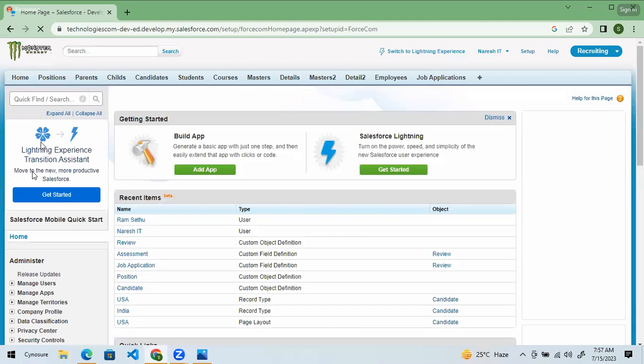We'll go there. In the setup, we are on setup only, that's why we are seeing the sidebar.